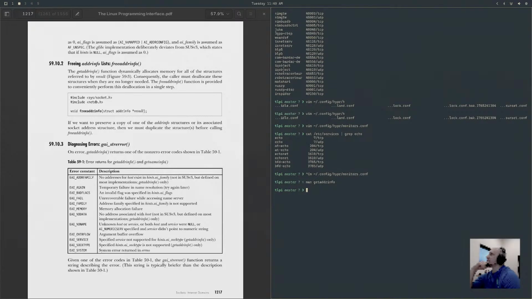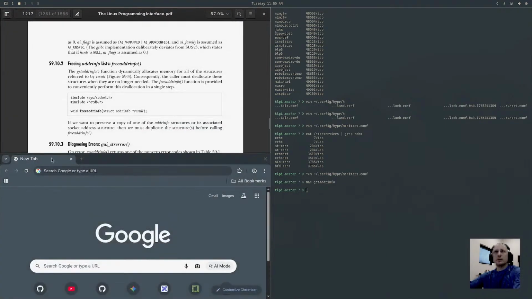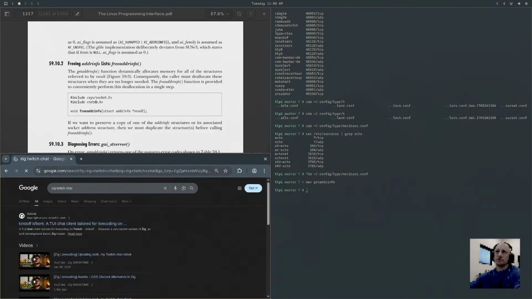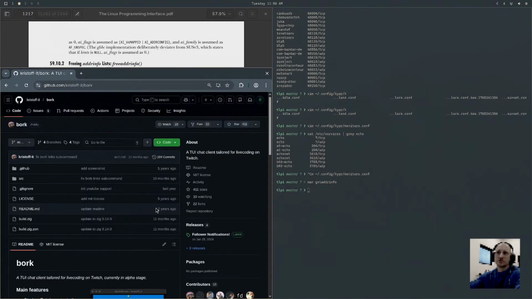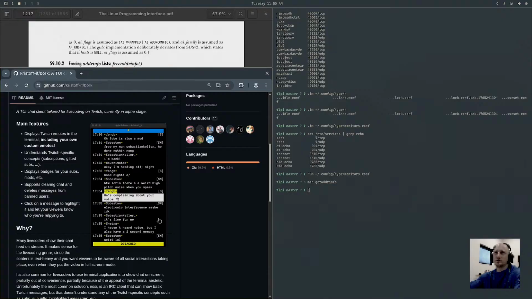I was thinking about doing the actual chat as an overlay. Like there's a Zig project. Let me pull it up on screen here. There is this thing. Oh, sorry, wrong one. Zig Twitch chat. Is this a Bork? Is this the one? Yeah. So I saw Andrew, the guy who created Zig, was using this for some of his streams.